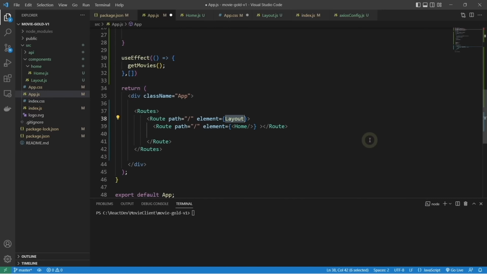This reference to Layout is not correctly formed. Let's include the Layout element properly within our code here. Let's type in npm start at our command prompt and press enter to launch the application. Great!